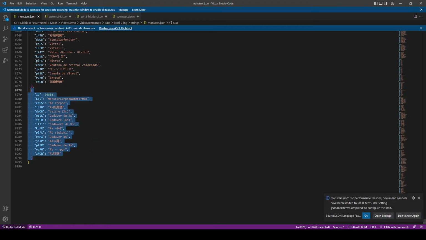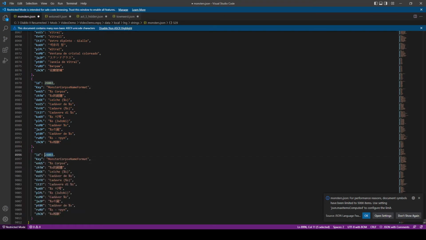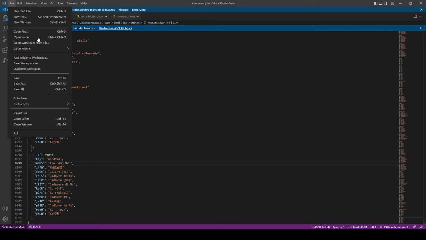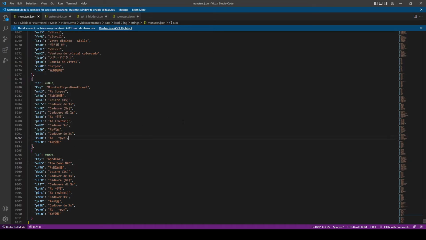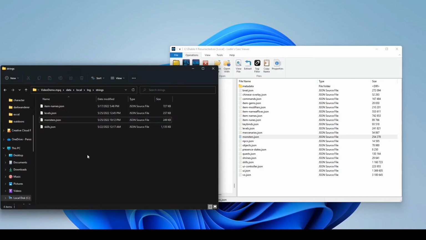We're going to give it a high ID, like let's say 60,000, just something that we haven't used yet, but that's higher than what Blizzard has already used. And we're going to go ahead and put the key as NPC demo. We're going to use that later in our text edits. And then we're just going to call this the demo NPC. I'm very creative, as you can tell. So that will be the name of our NPC as we see it in game. So that's all we need there. We're going to save out of that and close it.